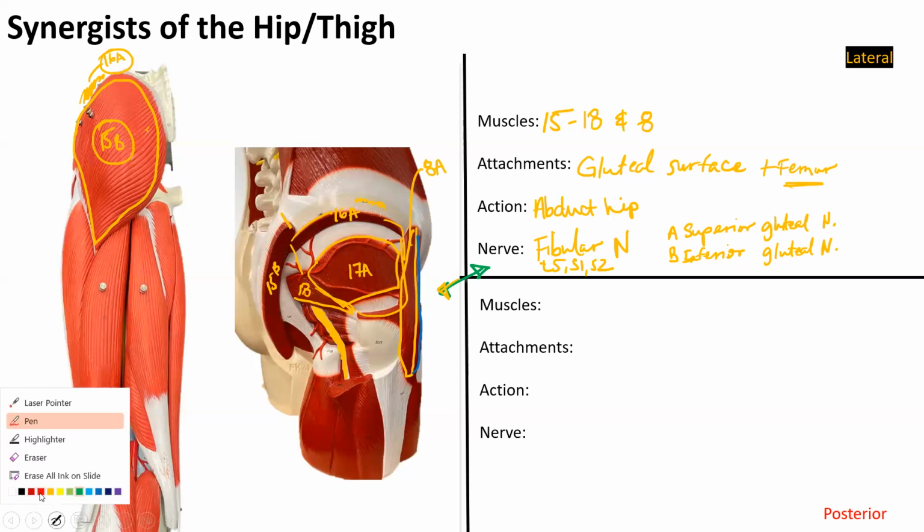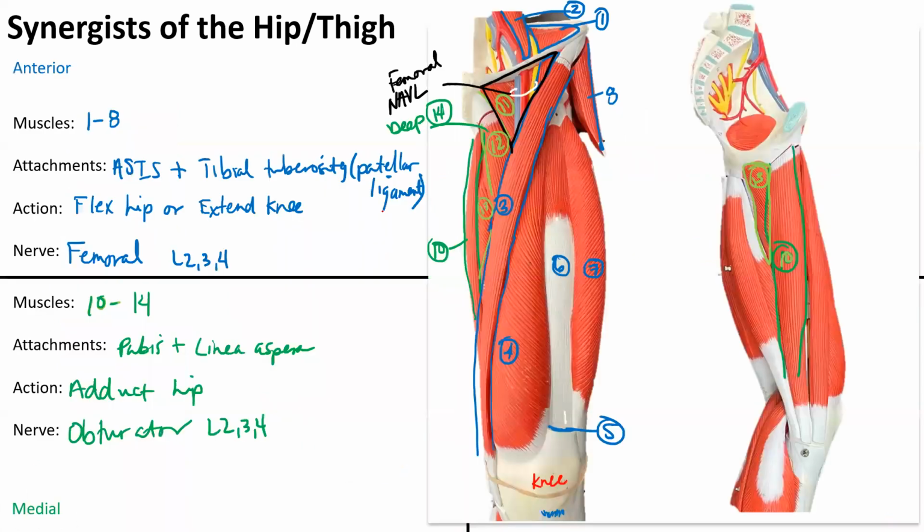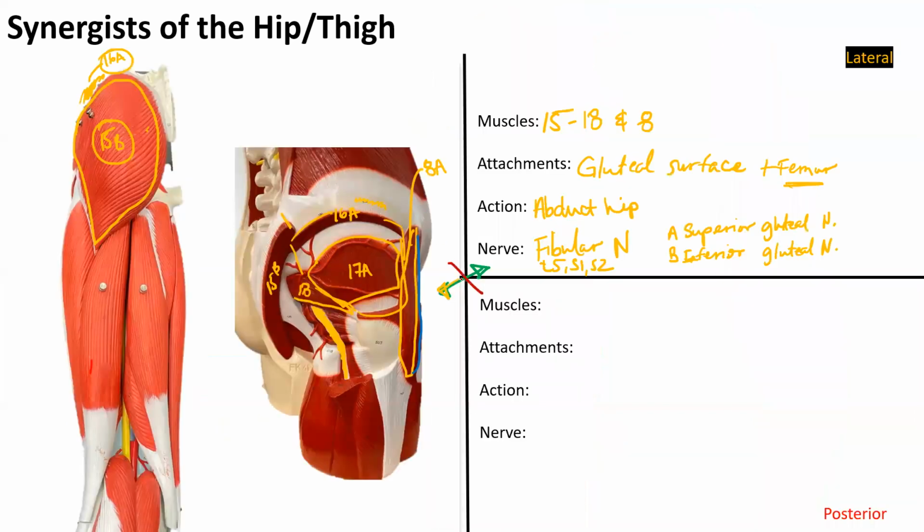All right, last one is going to be red, and hopefully the red, ooh, the red's kind of rough. So I'm going to do kind of maroonish plus red. So what we're going to see is our anterior quadrant is going to have an opposite side, and that's the posterior quadrant. So when we do that, we can easily see our antagonistic muscles are going to have one action, and that action here is going to be to extend the hip, and it's going to be flex the knee, okay?